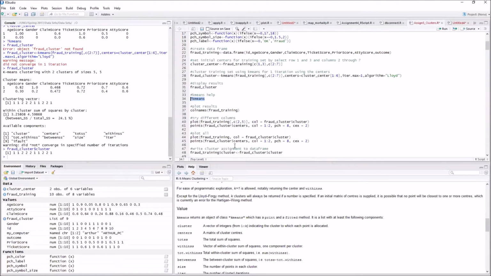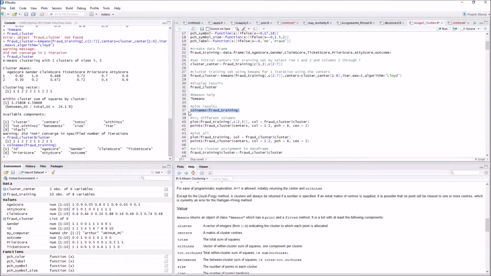And now we want to see what we can do to represent the results that we just produced. If we take a look here at our fraud training data frame, remind ourselves of the columns we have available, we can plot these against each other with the cluster assignment to see if we can get any hint from the clustering assignments that one variable might be affecting the other, or see some sort of correlation.